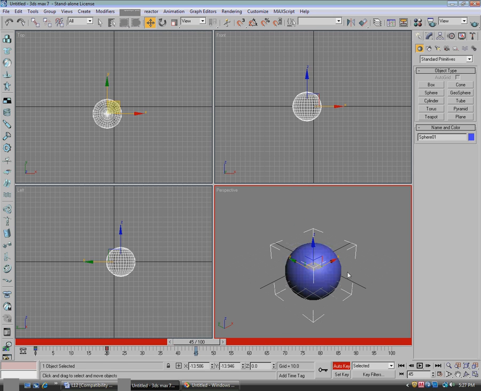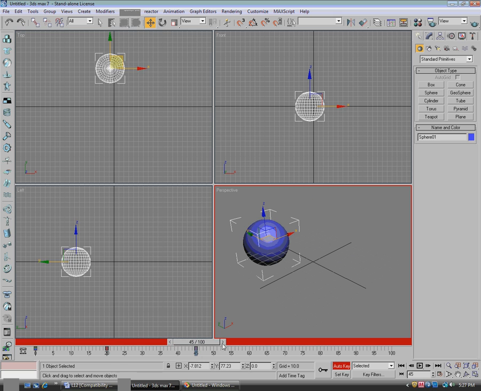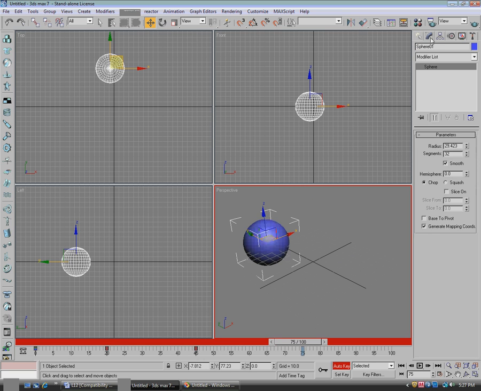For example, here I will take the translation tool and do the translation, and automatically you can see a timeline activated with one keyframe. Again, you can shift the timeline position and you can do the transformation again. Not only this type of transformation, you can do some kind of modification to that object as well.